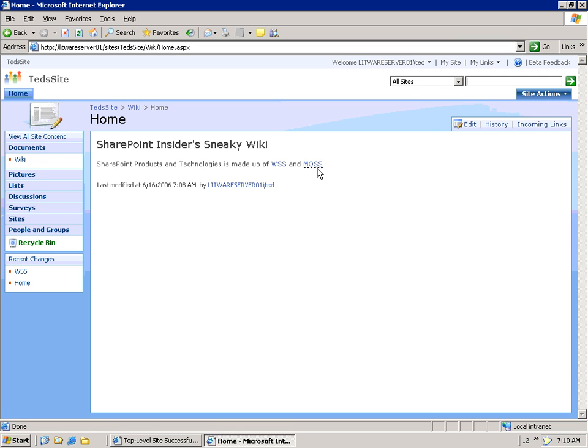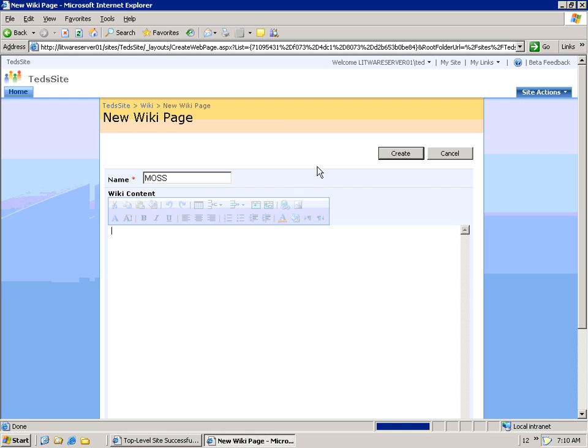Okay, so now let's go ahead and go to the MOSS page right here. And now we'll say Microsoft SharePoint Office Server 2007, known by its followers as MOSS.